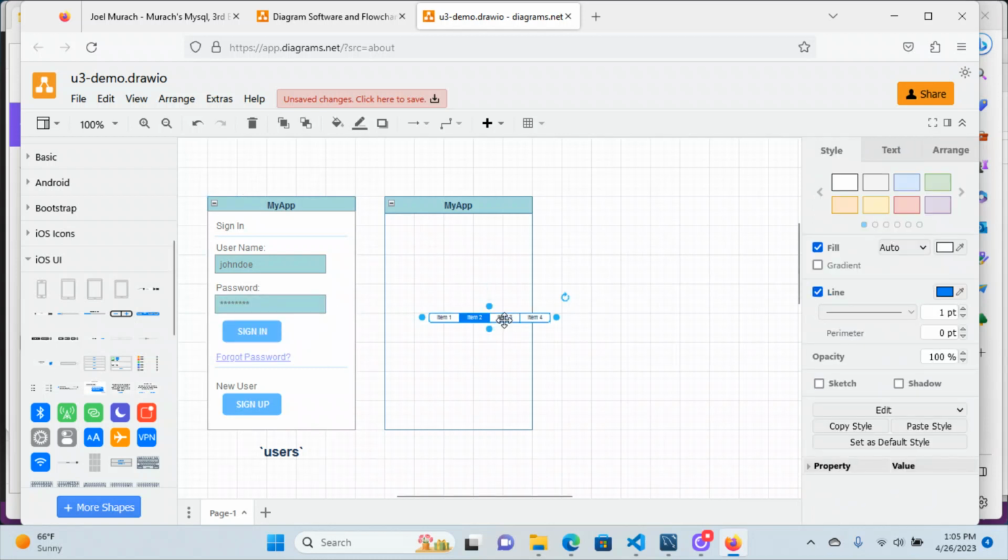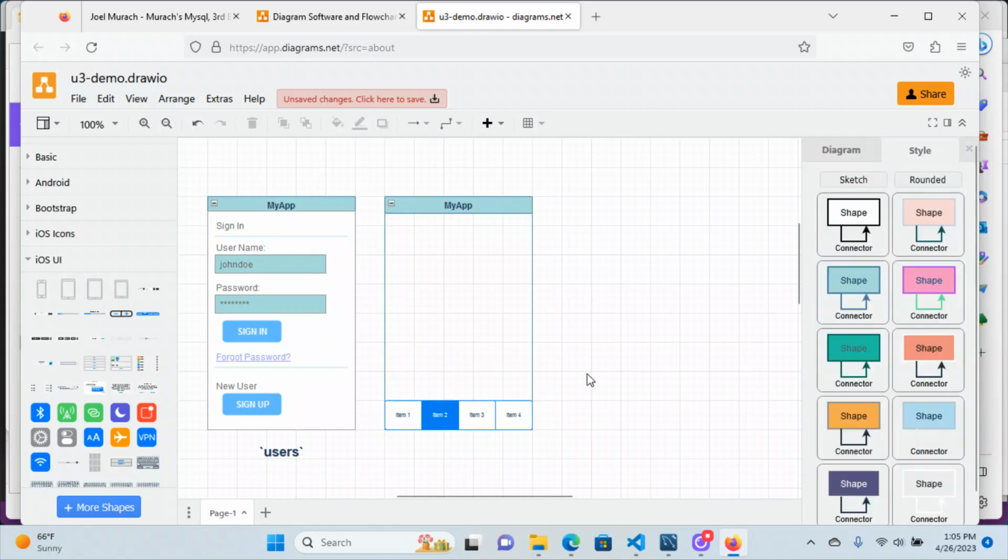So I click on that and place it down here at the bottom, tuck it down out of the way, and then let's resize it if it's going to let me. Yes, it did, and it went a little too far. There we go, and then size it up too. Maybe I'll fill this block up, and there we go. So we've got some navigation. You don't need to put in specifics of the navigation. That's really a user interface thing, and it's not necessary. It's enough to know that there's navigation. Some people would say you don't even need to put that in because it's just understood that the user needs some way of getting around the interface. But anyway, I like to put it in there.